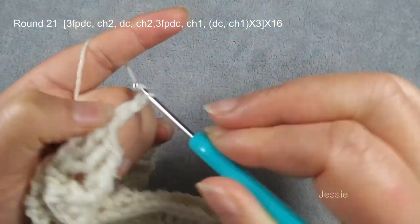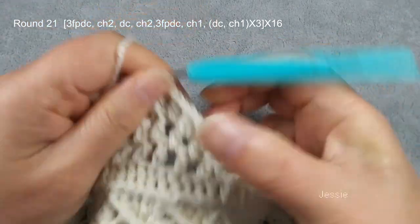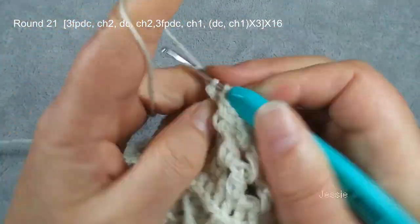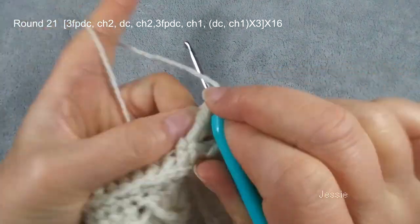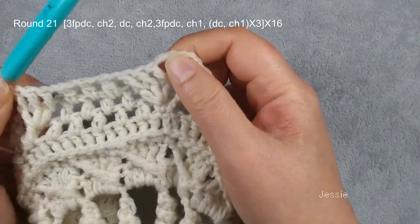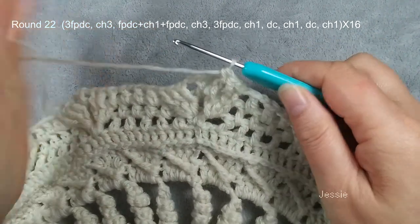We have only three. We do each one, we make one double crochet, chain one. Okay, so here we have only three double crochet in this round. Finish last one, we do chain one. Then you repeat this three front post double crochet. We still do same thing. So here we have chain two space, 1, 2. We have two chain two space. Repeat this chain two, then you repeat here. Now we finish round 21.